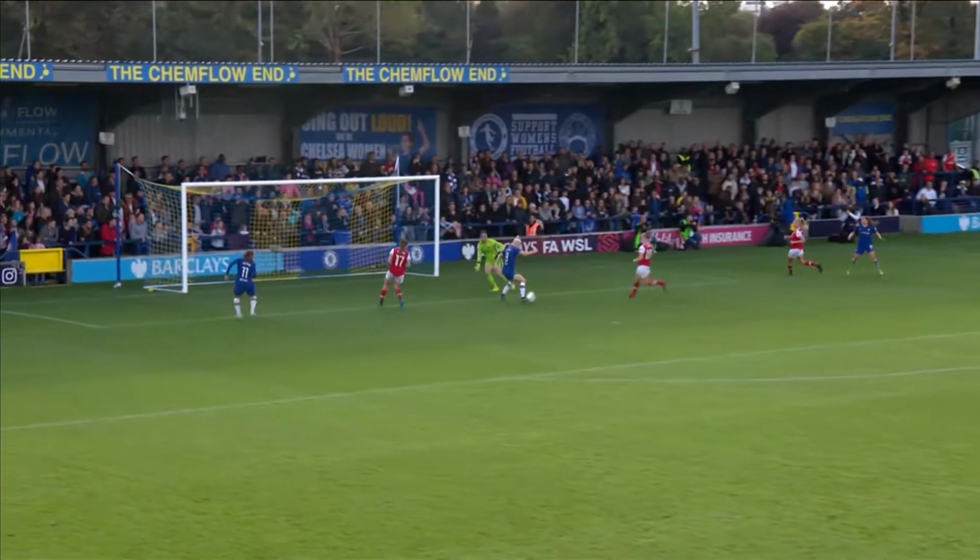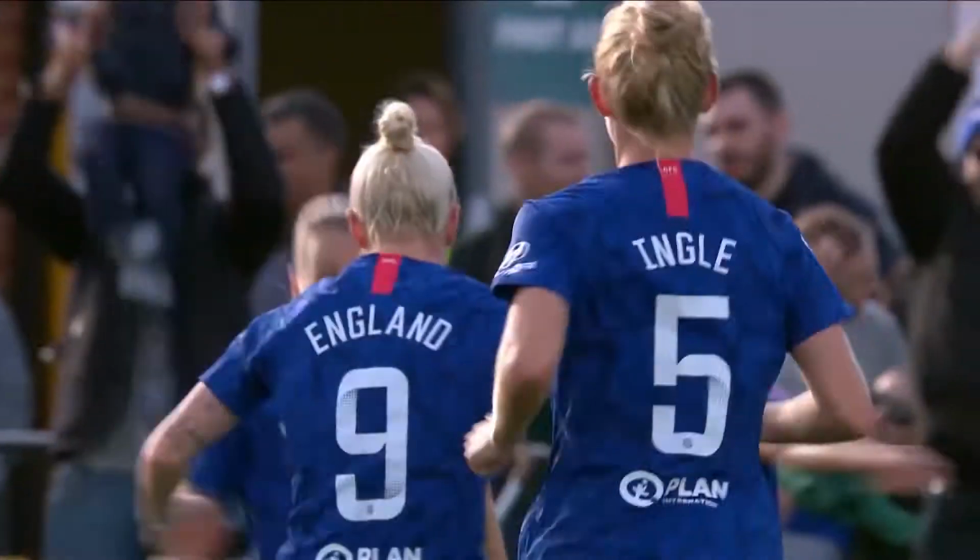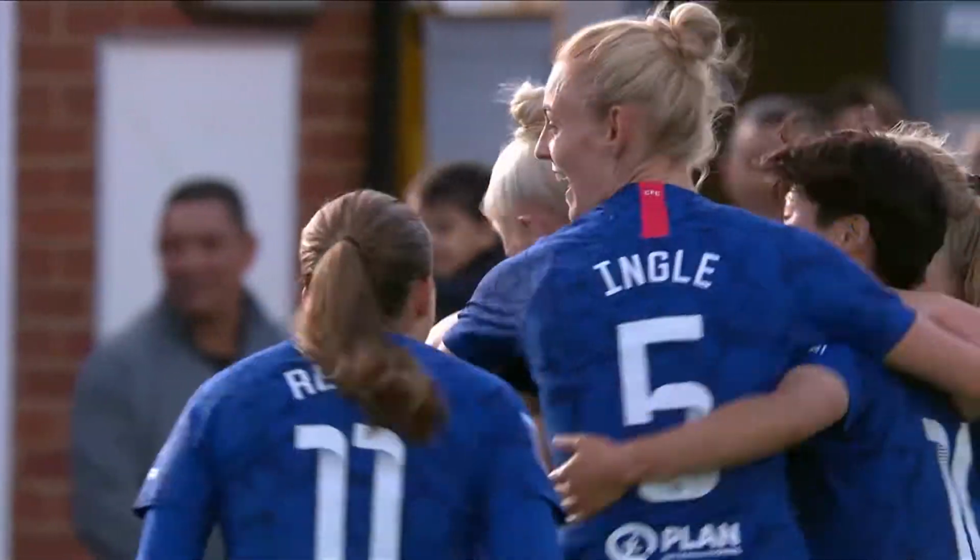Derby in space, checks back, Beth England scores, and Chelsea are level.